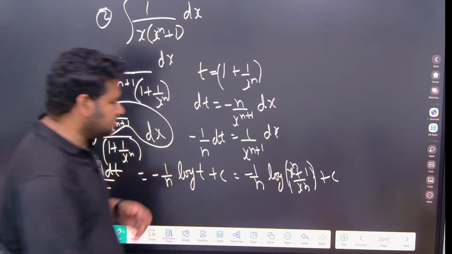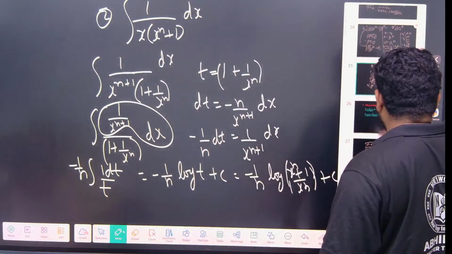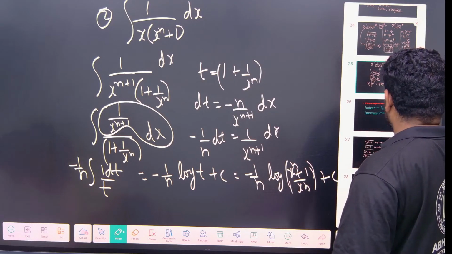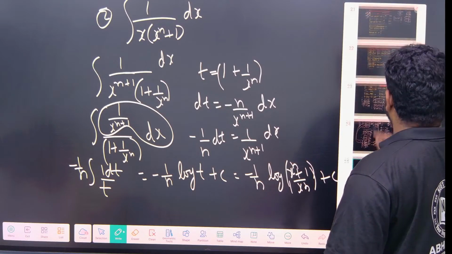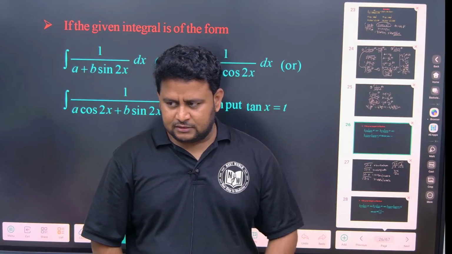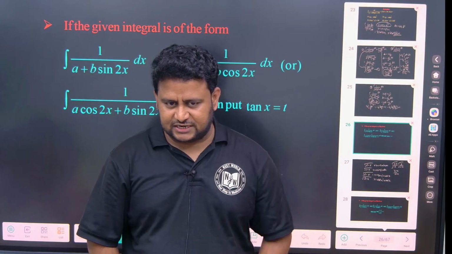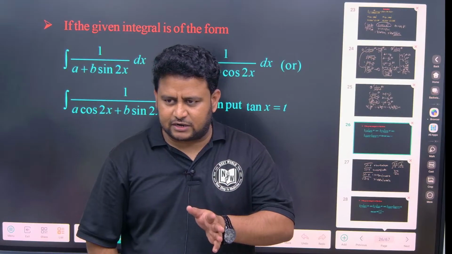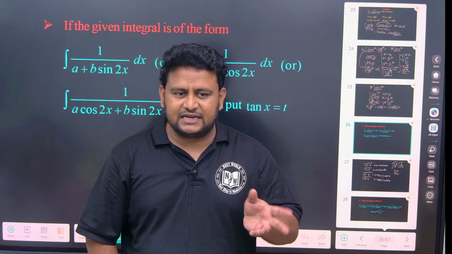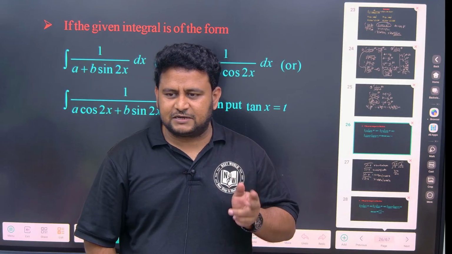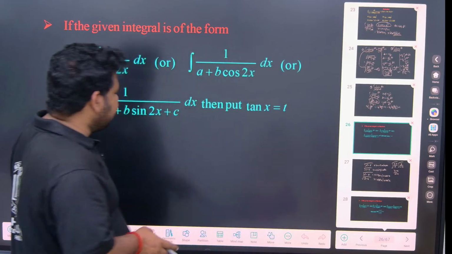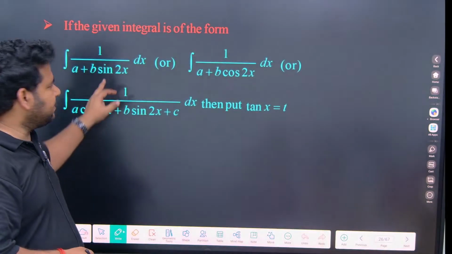Okay, apart from this, let us go to the other forms which are highly important. So the new forms we learnt: linear and quadratic. At that time, px plus q, take it as t. Linear, you take it as t. If they give quadratic and quadratic, take t is equal to or x is equal to 1 by t. If they give linear and linear, px plus q is equal to t square. That's all.